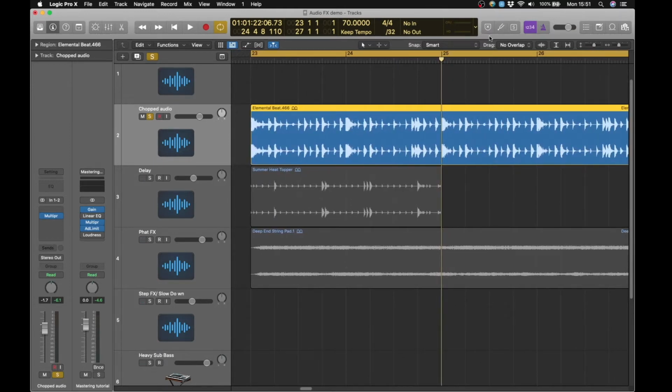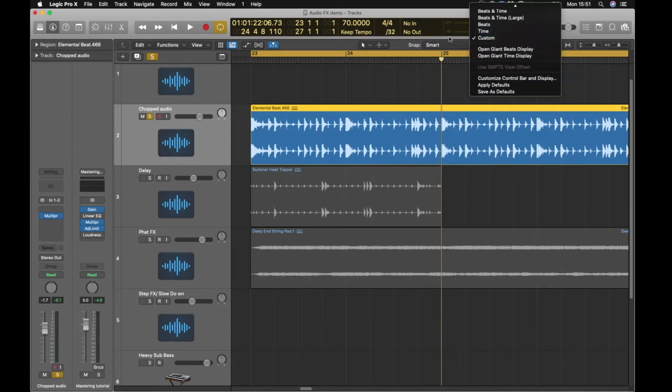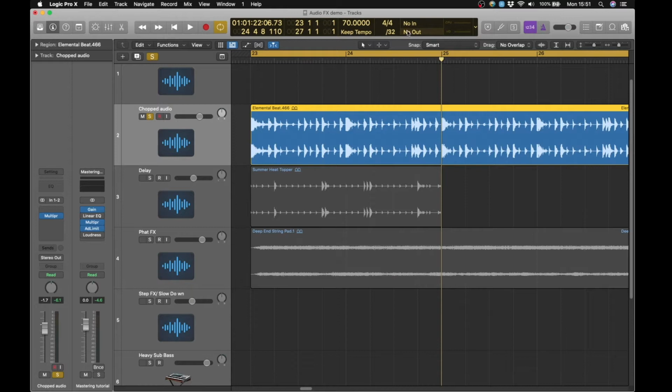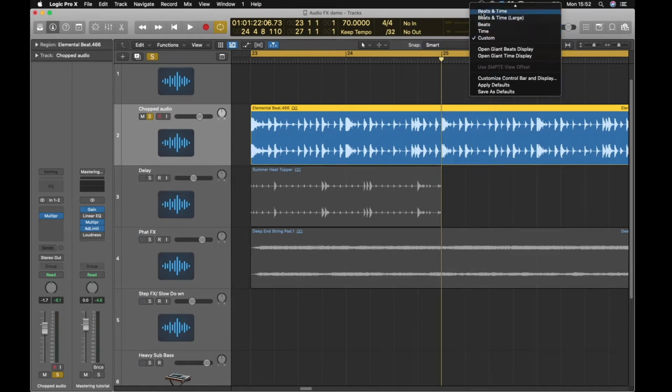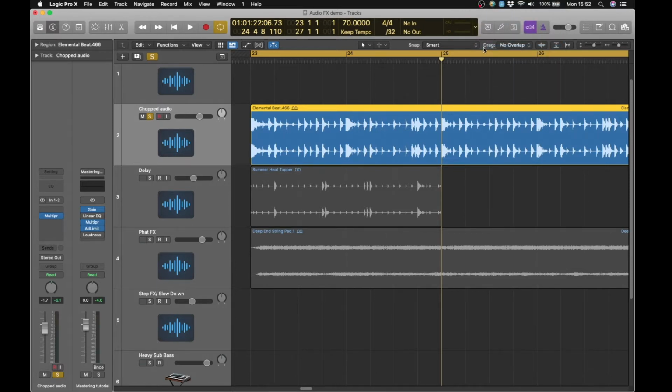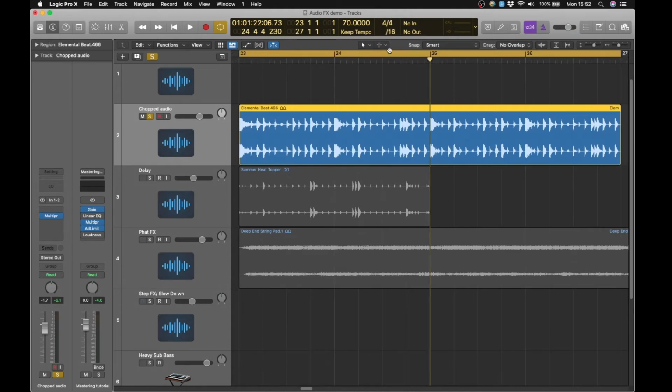I've used my track in custom mode up here, and the way you get this big window, because I quite like this big window because it usually shows you more information than the smaller default window that you get in Logic. But if you want to know how to get this, you literally just click that little arrow next to it, and there's some options here. It'll default to Beats and Project, I think. So I just usually use custom, and the reason I use custom is you can see this little thing here under the time signature, says division, and it says 32, and that is how many divisions it gives you on your little grid. It usually defaults to 16 here, but if you click on it, you can actually zip it up to 32, and this is important because I'm going to use this in a second when I'm chopping up this loop.